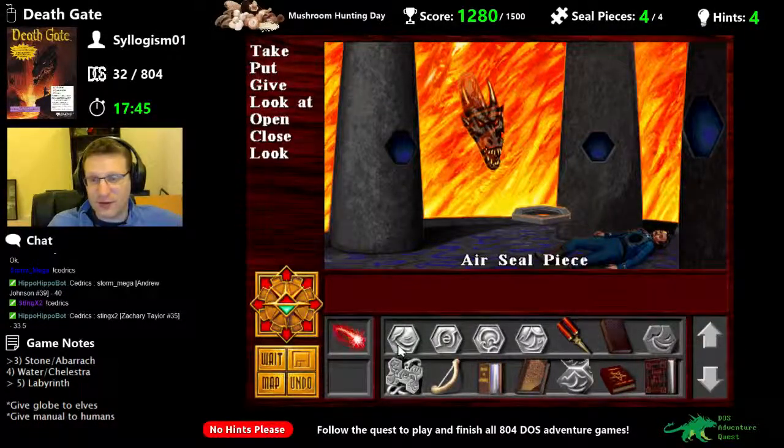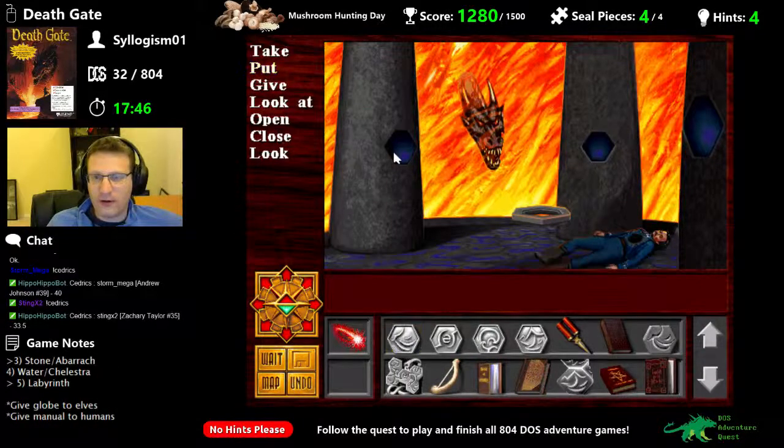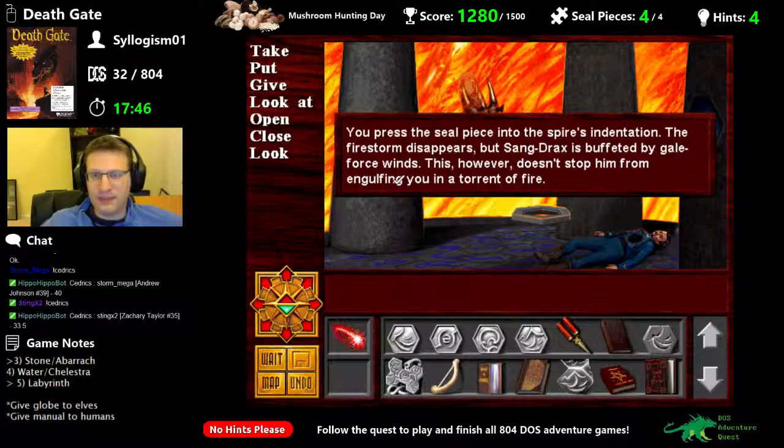Oh, they're still letting us do something else. Alright, let me just try a random thing. Let's just see what happens. Put air in air. You press the seal piece into the spire's indentation. I mean, I want to try to do a storm that kind of attacks him.